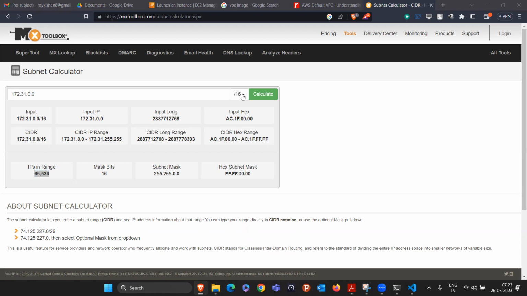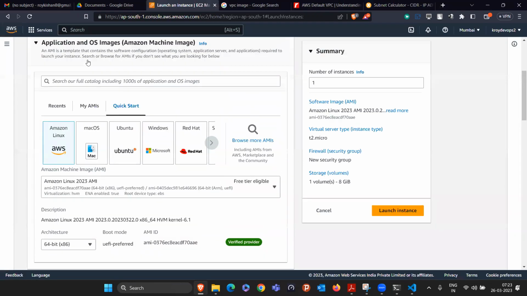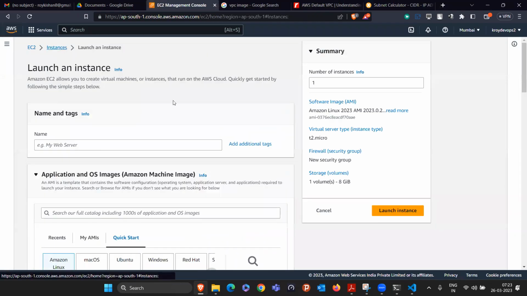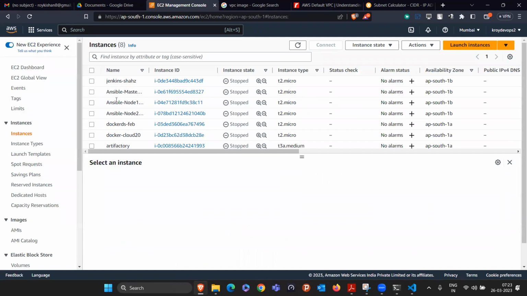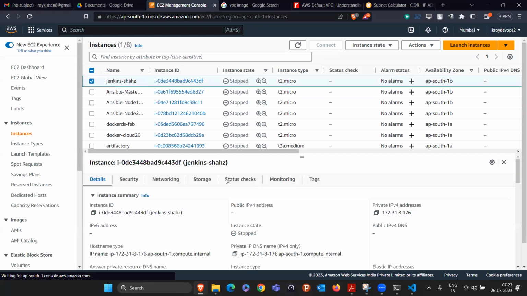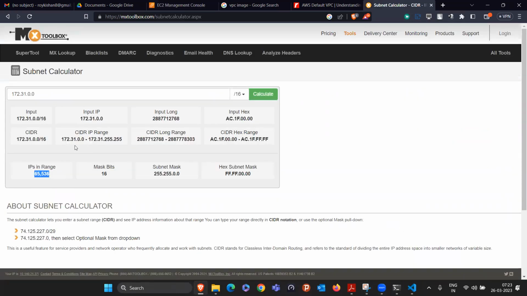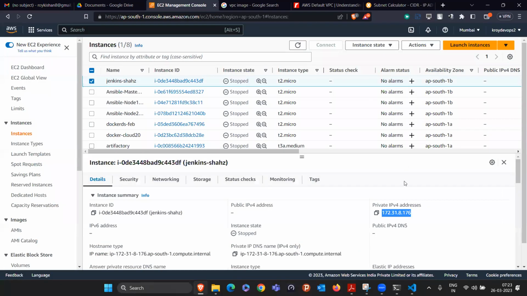Now that you have got this term, let me quickly show you what the IP is. I said that this can be the IP, but it's totally up to you whether you trust it or not. So come to this instance and see what the IP is here: 172.31.8.176. And I said your IP is going to be in this range only. So 172.31.8.176 is coming in that range, and it is lesser than 255.255.